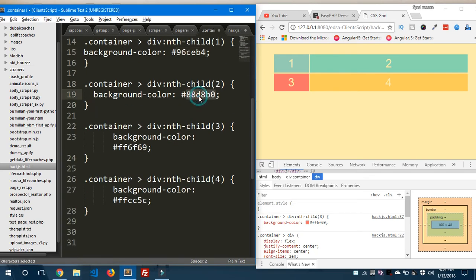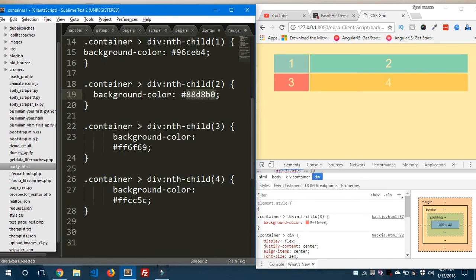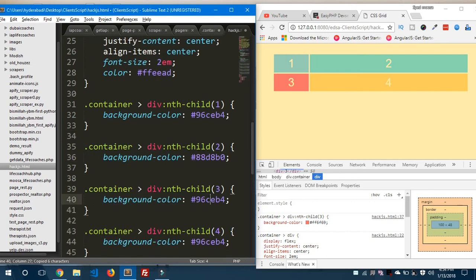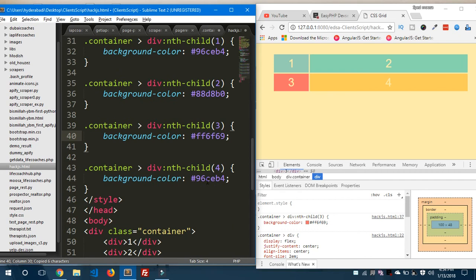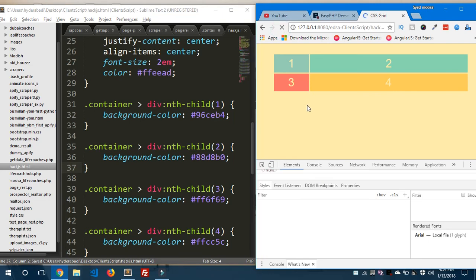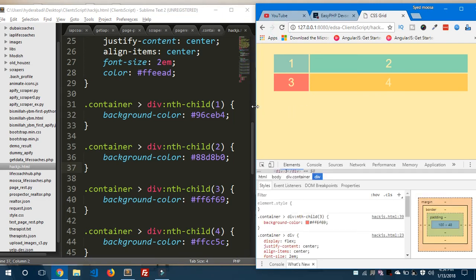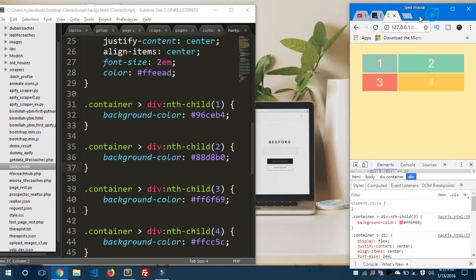Let's change the colors, right? For the second one I am using this background color, and the third one, and last but not the least, this one, right? So let's save it and run it inside the browser to see whether it works or not. When I hit refresh, it is working and it is even responsive, as you can see here.